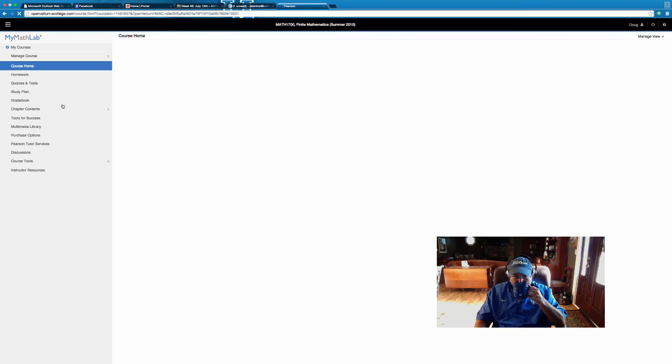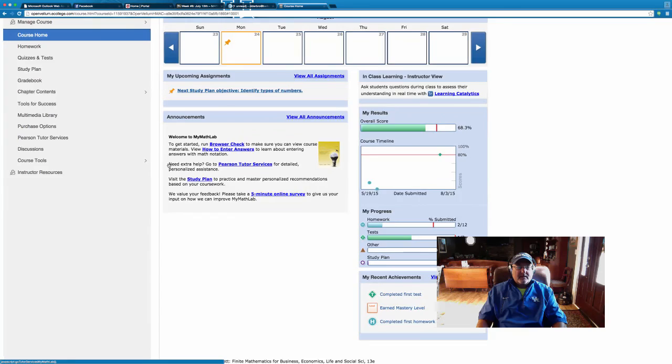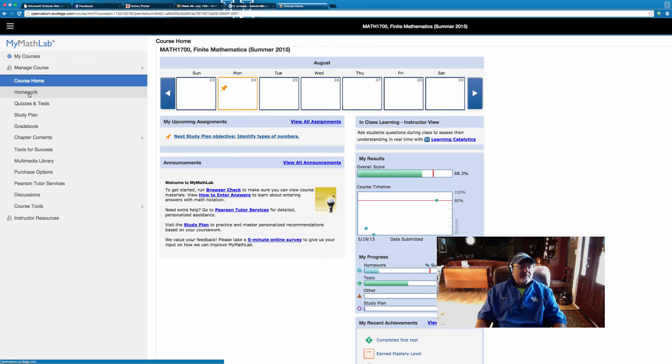Guys, when you come on here, it's going to take a little bit to get used to it. But primarily, the only places you really need to worry about are the homework tab and the gradebook tab. Now, I'm going to tell you right now, the gradebook is tricky because it has this automatic valuing system that makes no sense. A lot of times it will weight a 10-point assignment the same as a 100-point exam, and that's not the way it works. So sometimes that percentage that you see when you log on to MyMathLab isn't accurate. So, keep that in mind.